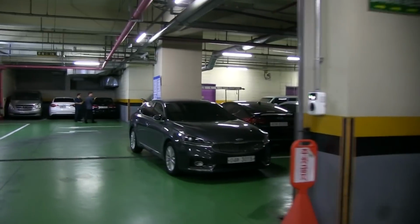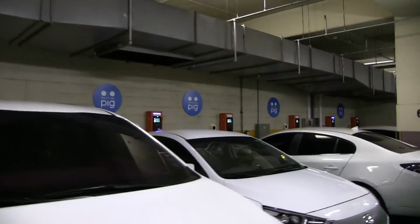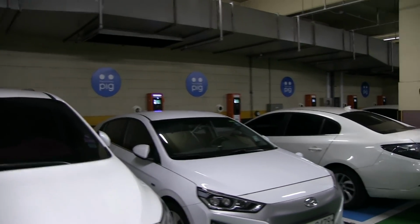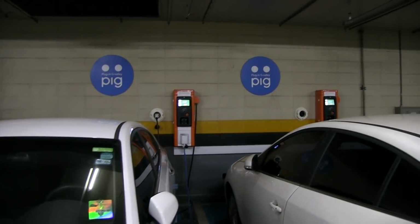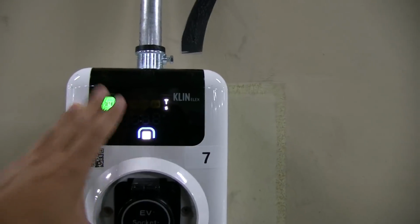Let me show you here. There's a diagram to explain better. They try to keep the cost down, by the way, on these charging boxes. Normally, if you see those charging stations over there, there's a display, and maybe they have some communication line to the server. These charging stations are more expensive, bigger and more complex, whereas this one is supposed to be as cheap and simple as possible. So it uses wireless Zigbee communication.